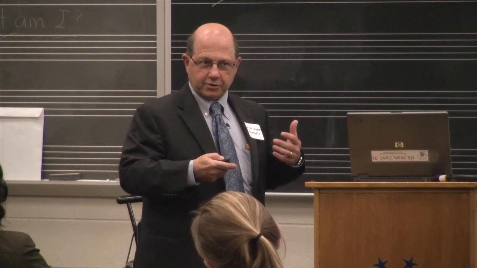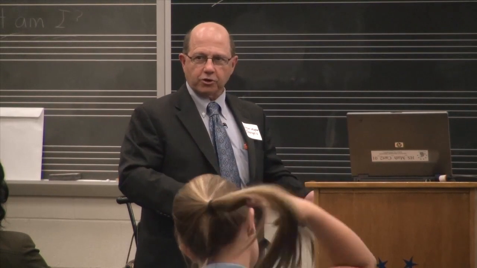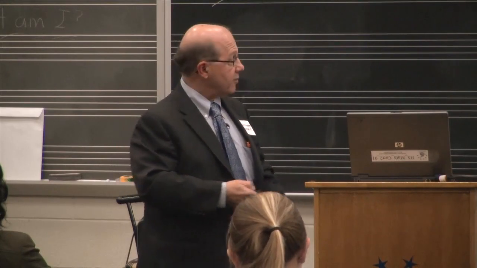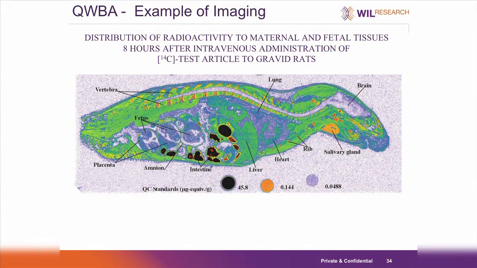If the drug doesn't go to an organ, chances are it's not going to affect that organ, all right? And here you can see the different scales that show you where the highest intensity of the drug is. Right now in this animal, it's still in the liver, in the intestine. What I wanted to draw your attention to is that low concentrations are kind of like this blue. So this particular drug did not enter the blood, did not enter the brain.